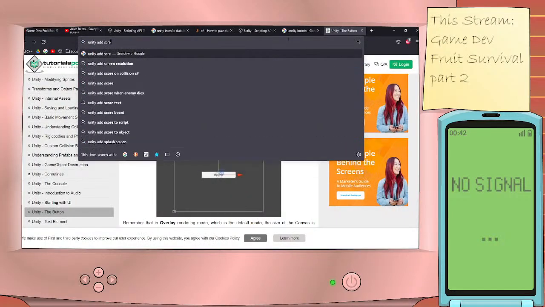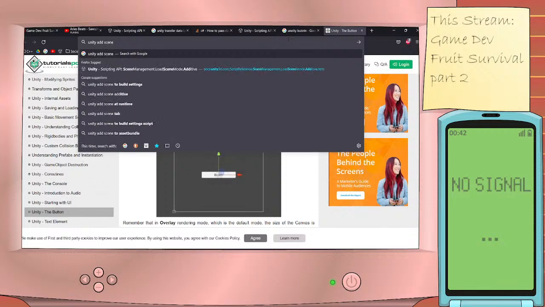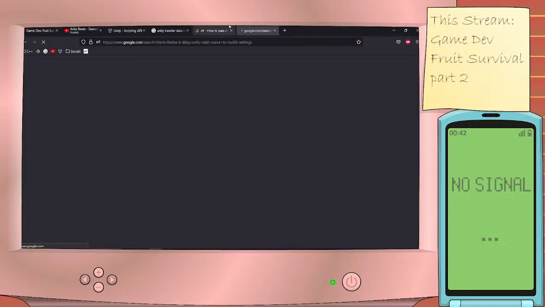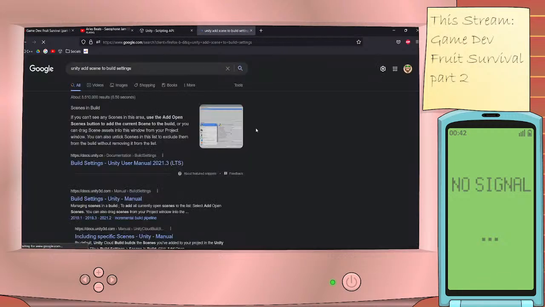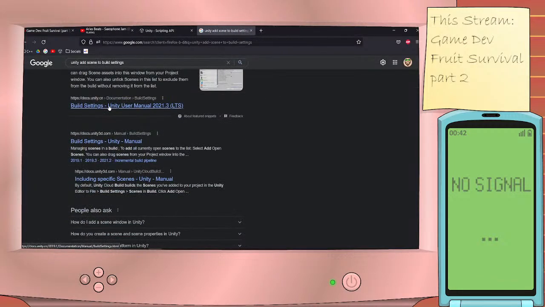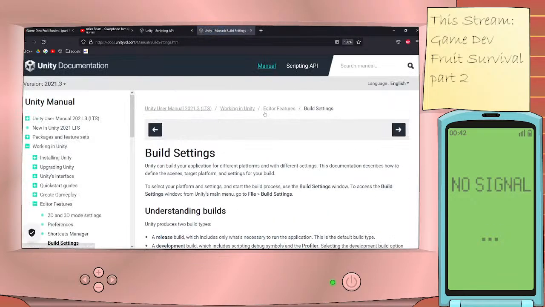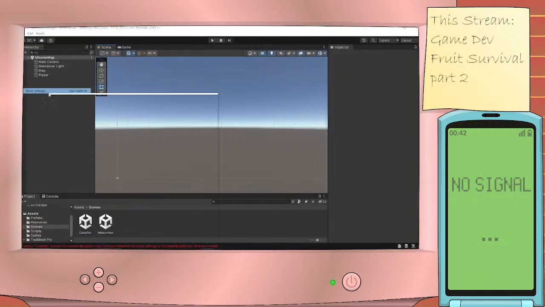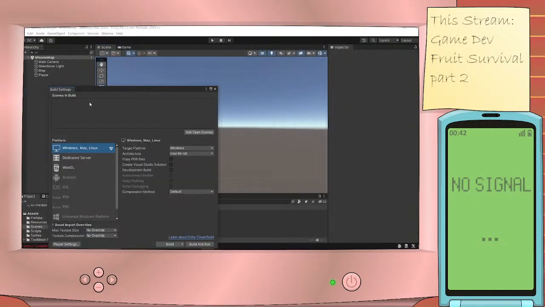Unity add scene to build settings. Editor features, yeah, sure. File, build settings. Okay, that's here. So I can add scene. So add open scene. That's cool.